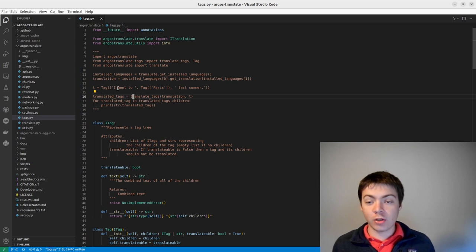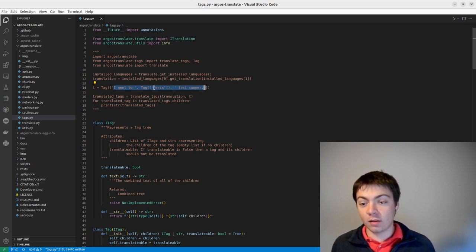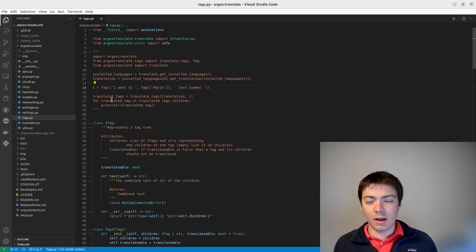So what I tried to do was translate this entire sentence and then translate just this inner part. And then I try to inject the translation of this inner part into the translation of this entire sentence. So then you could use the context and then kind of match and find what part in the target translation output should be in the tags on the other side. But this didn't really work especially well.